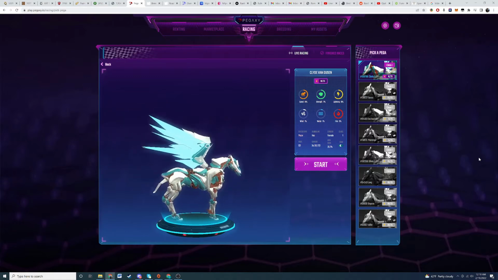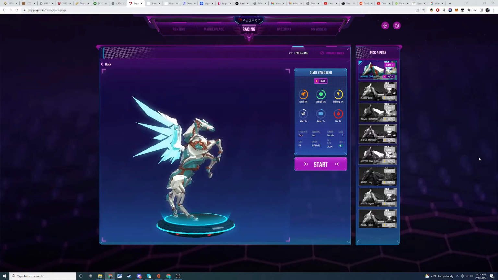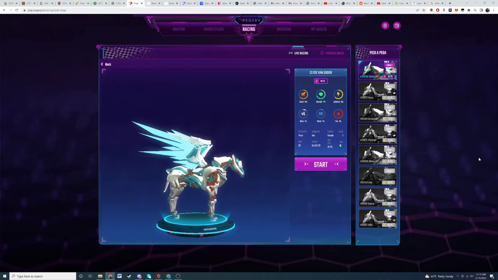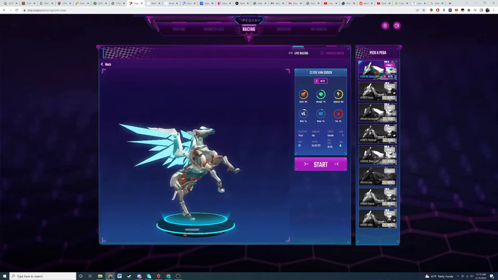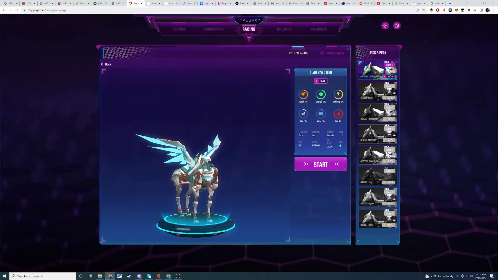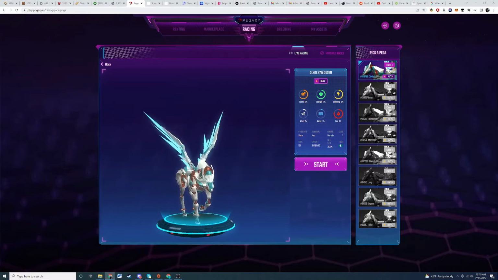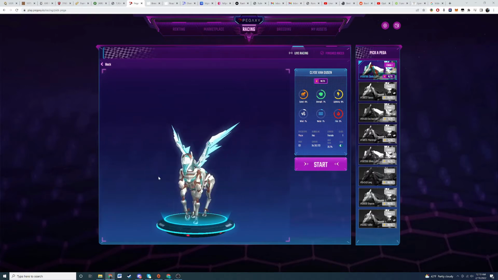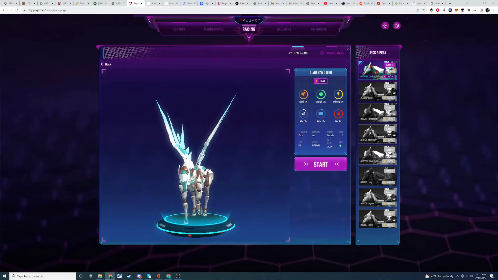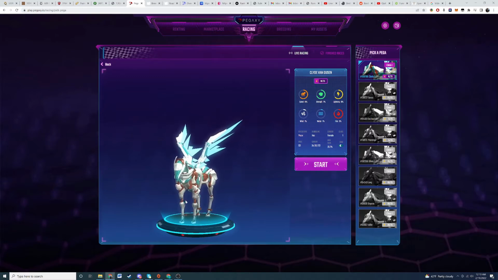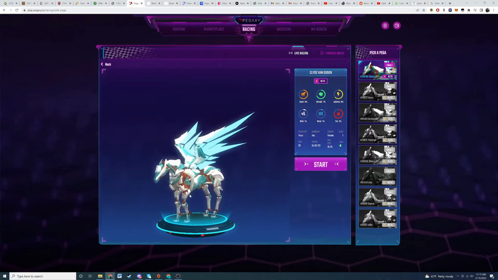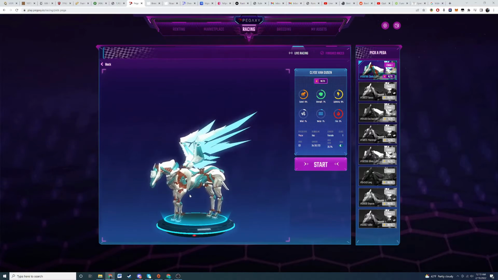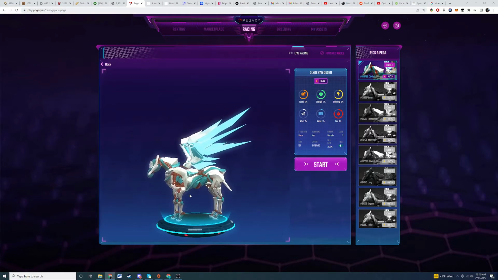So Pegaxy is essentially a horse racing and breeding simulator. The horses that you race are this creature that you see there, prancing and whatnot. They're essentially kind of mechanical, transformer-like, metallic creatures. Pegas, basically, are the NFTs that are the basis of the project. And there are various ways to acquire these Pegas. Once you have possession of them, you run them in races. The races are currently 12 people at a time. We'll take a look at some racing momentarily.